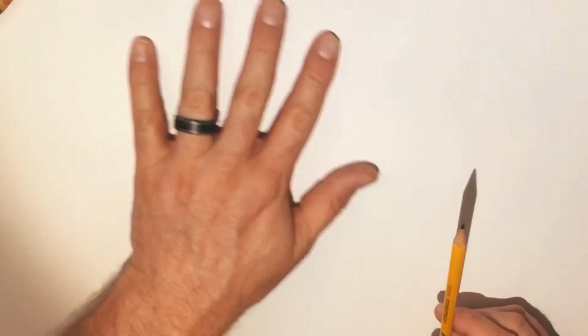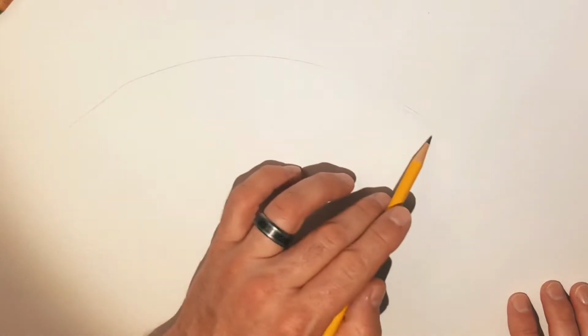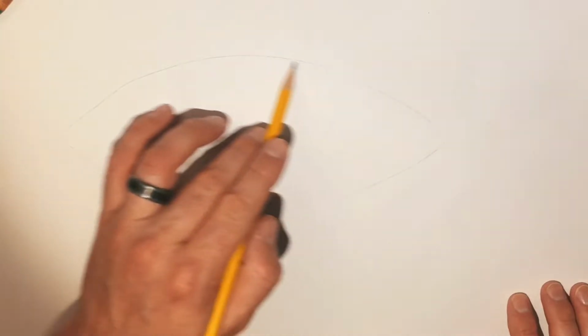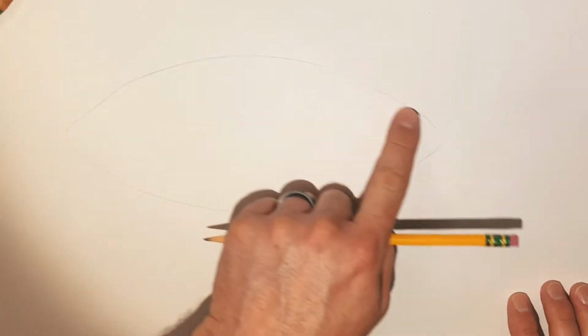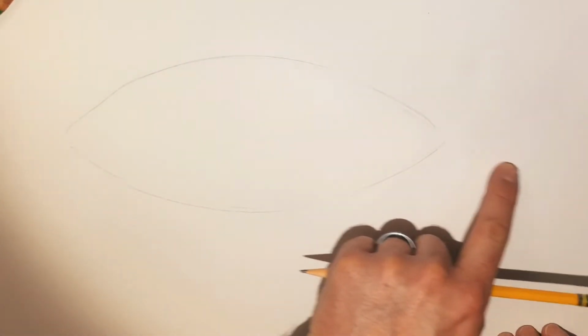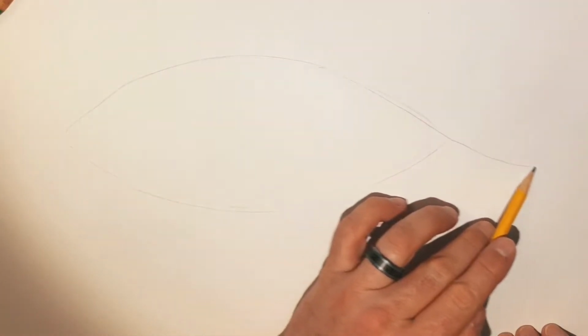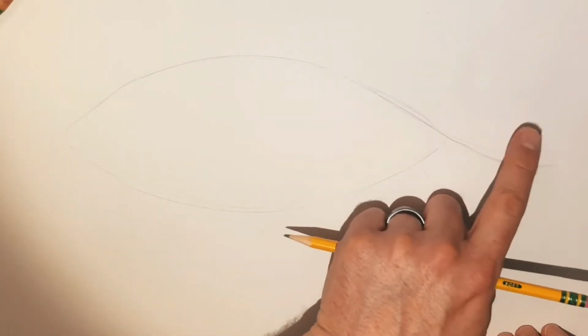All right, let's begin. So, again, just like the fish, I'm gonna start off with, in pencil, a football shape, real light, okay? Now, on this top line here, I'm going to continue that on and kind of curve it up slightly at the end. So watch, I'm going to continue this, and curve it up just a little bit at the end.